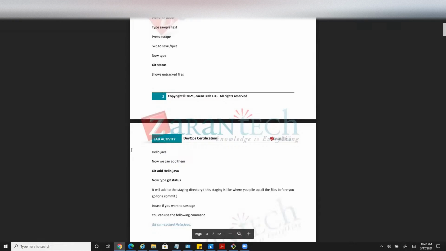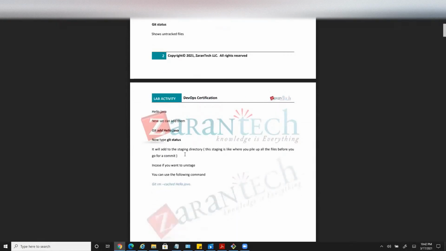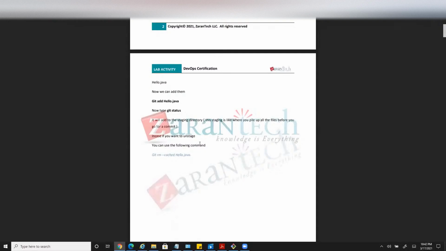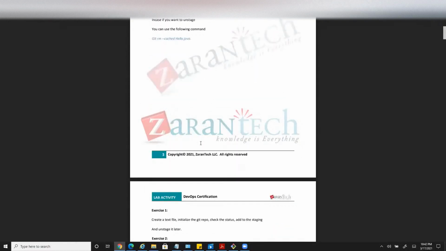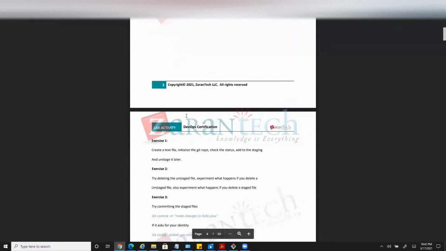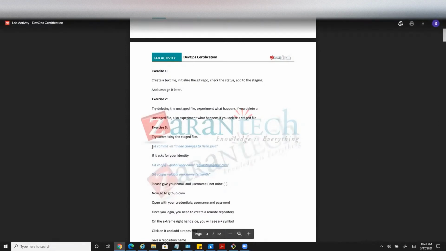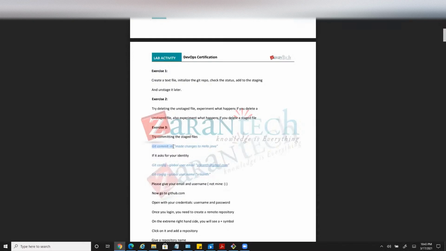Git add hello.java. There you will give the file name. While adding, you will give the file name. But see how you do the commit. Come down. Git commit, made changes to hello. What does that mean? You just need to give your comment, whatever.